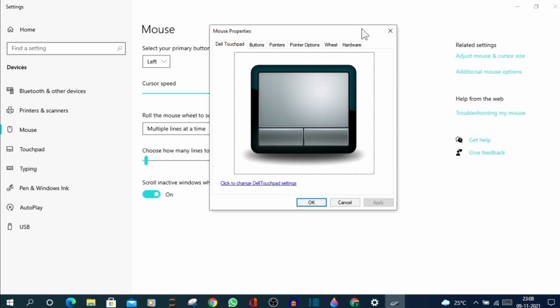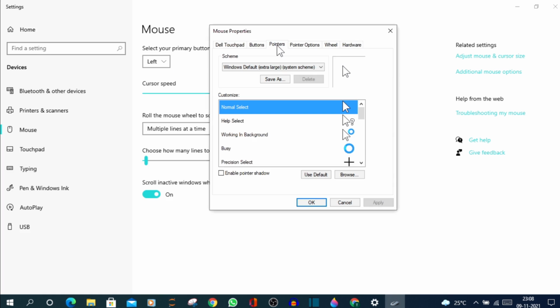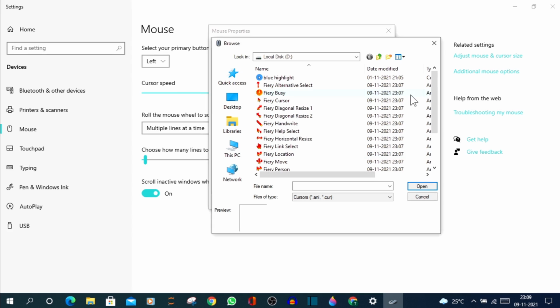Click on pointers, and now you'll be seeing an option called browse. Just click on that, and you will be seeing all the cursors that you have downloaded in that particular location.